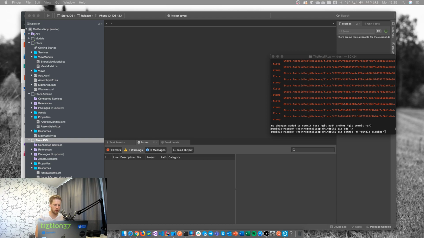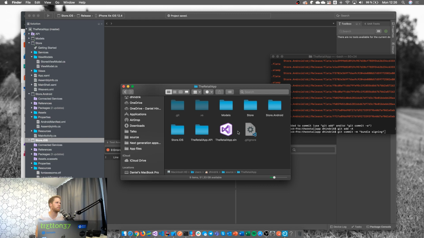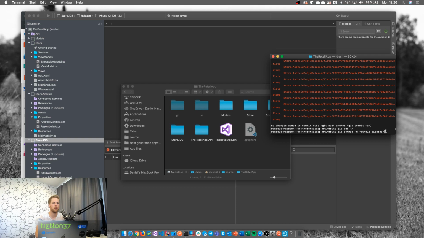So we will go and get one from one of my other projects, so we don't have to push all those changes to our repository in Azure DevOps. Now you can see that I have added a new gitignore file here to the project. You can go back here and run a git status.